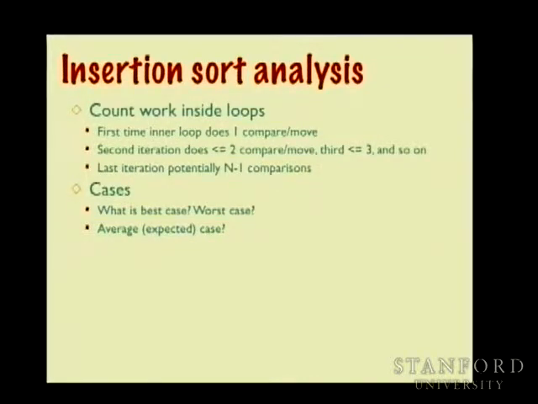And then in the average case, you might say, given any random permutation of it, each element probably has to go about half the distance. Some have to go all the way, some don't have to go very far, some go in the middle. You would add another factor of a half onto the n squared, which ends up, in the big O, just being lost in the noise. You say, well, it's still n squared.